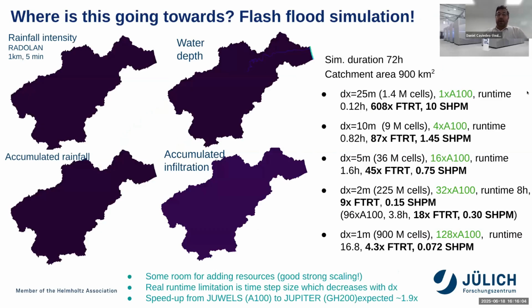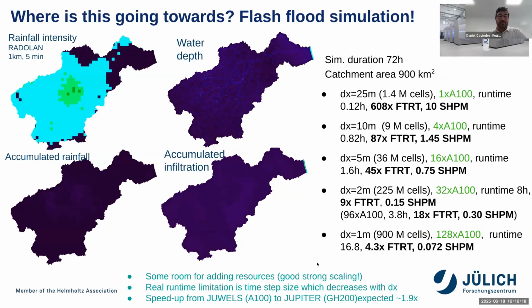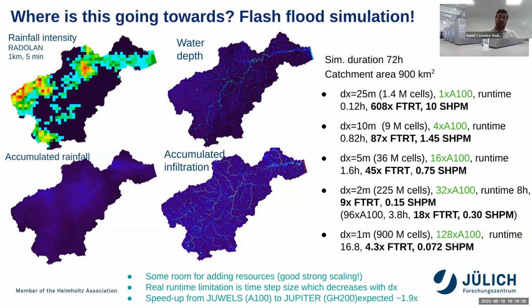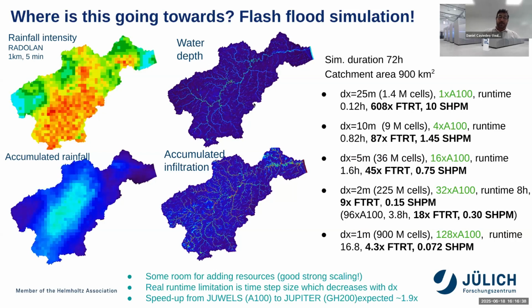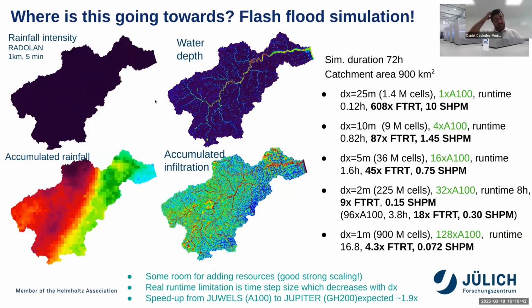Now, why all this concern about scalability and performance in this context, and where is this going? So a big interest with the SERGHEI SWE, let's say this module, is flash flood simulation. So here again, I'm showing an animation of the flood event from 2021 that I previously showed, except that what you were seeing before was just this little chunk on the top right, so in the downstream area where the floodplain is. And in this simulation, it's rain over the entire catchment, so it's about 900 square kilometers. And we've forced this with radar measured precipitation. So this is really on the science side.